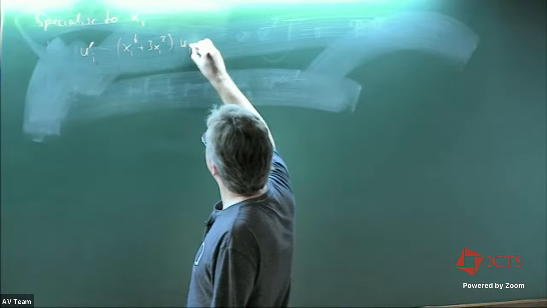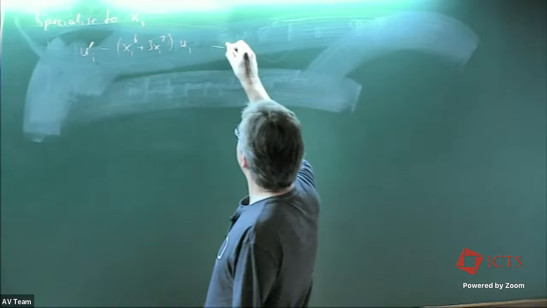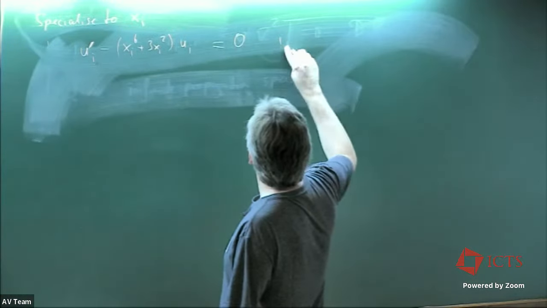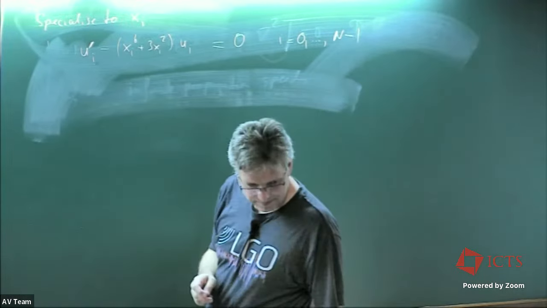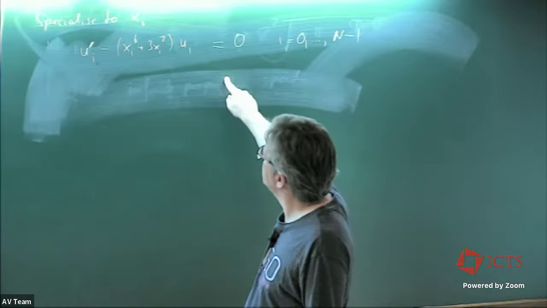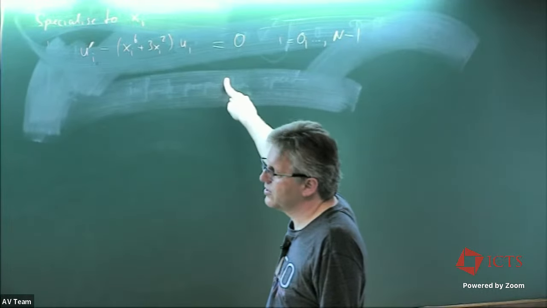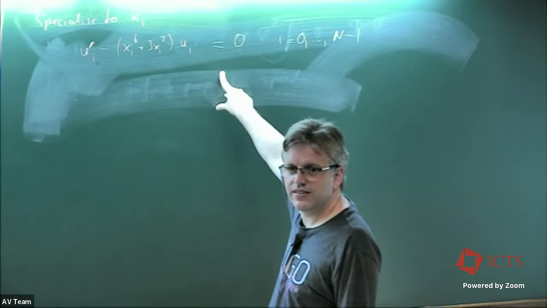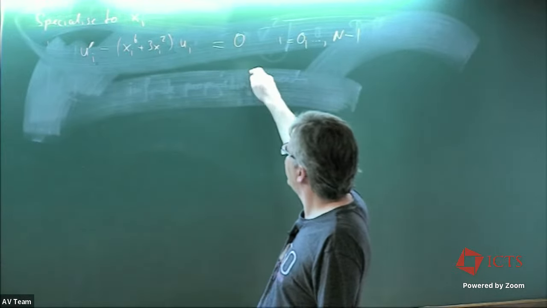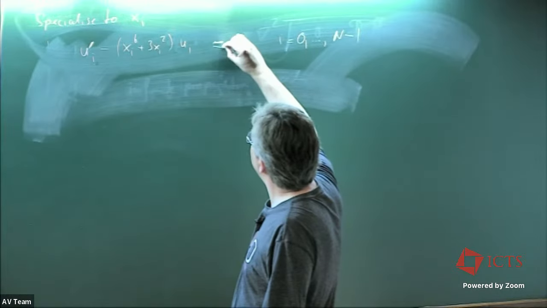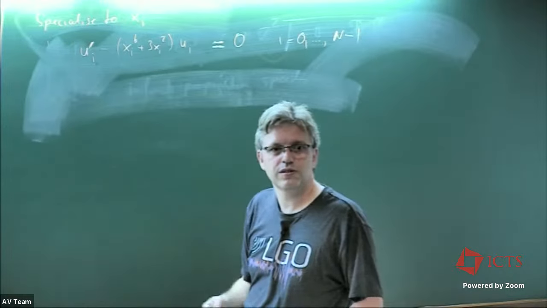And then we have u at the position x again. And this one is supposed to be 0, and i goes from 0 to n minus 1. So these are now the residual equations evaluated precisely at our n grid points. At this point we have n equations, and we can go back to actually attempting to satisfy them exactly. N equations for n unknowns, that should work out.